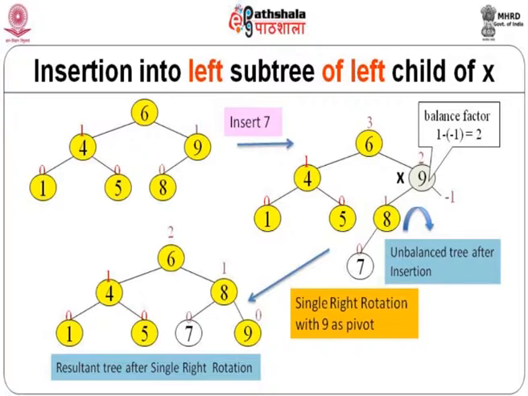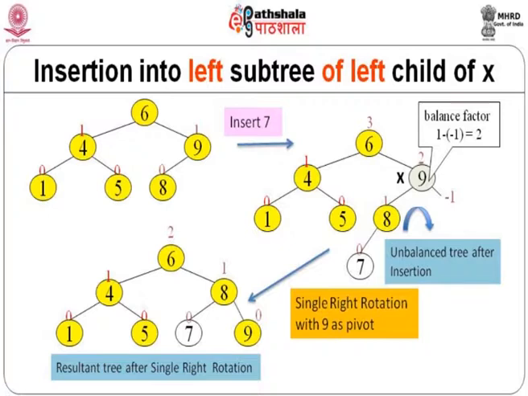Now, the first step is, okay, here it is, because it is the same side, left child of left subtree, what we have to do is a right rotation. So, let us look at that. We have to do a single right rotation with 9 as the pivot, the unbalanced node as the pivot. The understanding of rotation is very easy, you just think the node is rotated. So, 9 becomes this side, 8 becomes the root and 7 becomes the left child, and 9 becomes the right.